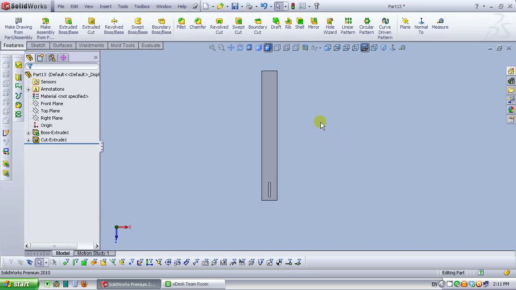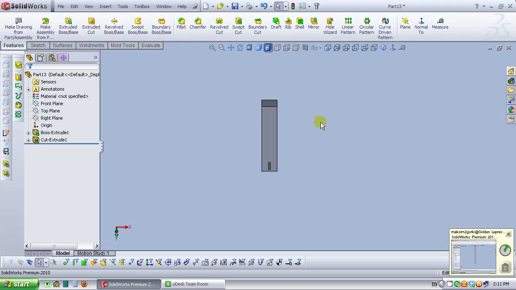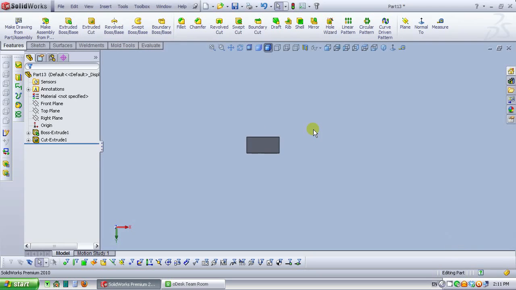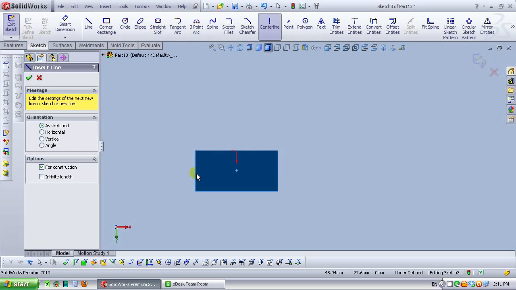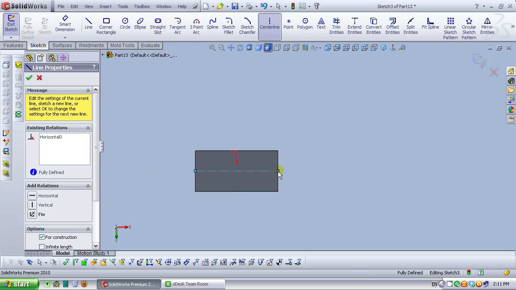Okay, now let's rotate this about x-axis. Okay, select the down arrow key on your keyboard. Okay, select this face and open new sketch. Let's draw a center line from the middle of this edge to the next.